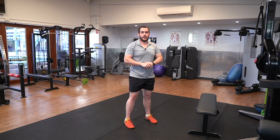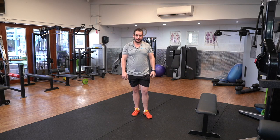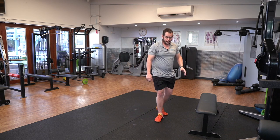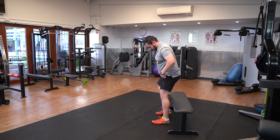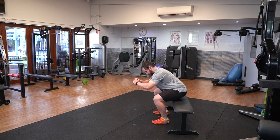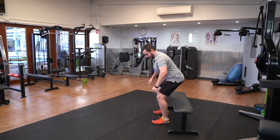Once we've done that, we're going to be standing up. Now have yourself a chair or a bench, table, anything that's nice and sturdy and is not going to tip over. We're going to do a squat. So with that, side on, we're going to go right down, touch that bench, and then up. Making sure your heels are firmly planted in the ground.